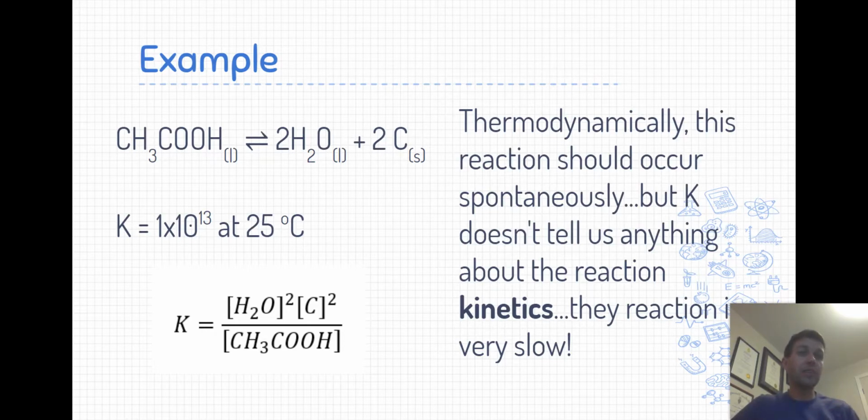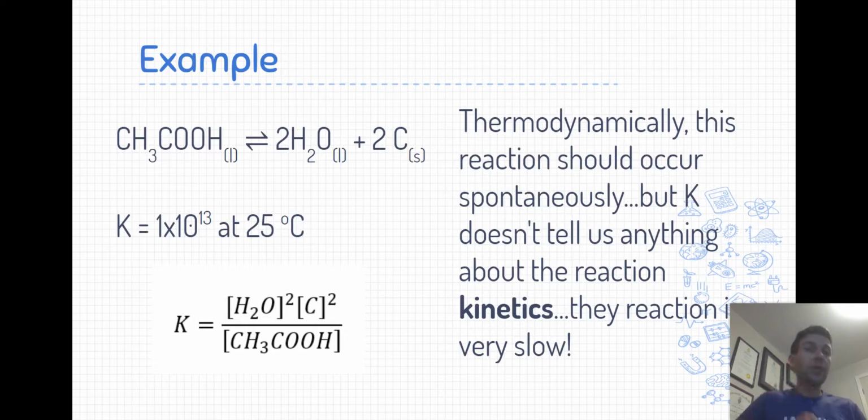But it turns out that this reaction is incredibly slow. So even though it is technically happening, it's happening on a very, very long time scale. So we don't even see it happen, and we probably use that acetic acid in some other reaction before it even has a chance to decompose in this way. So the equilibrium law expression doesn't tell us anything about the kinetics of a chemical reaction, okay? That has to be treated separately.